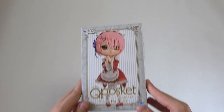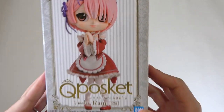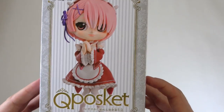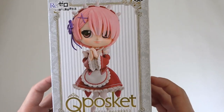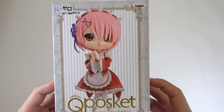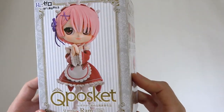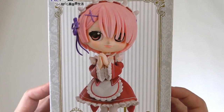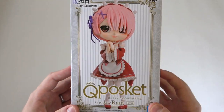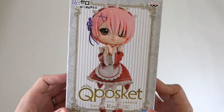Today, we're going to be looking at a bit of a special figure. We're going to take a look at the Qposket Ram second version figure. The second version is a special version. Now, I'll be honest, there were two versions for this figure. One had a black dress, as you would expect from Ram, and then also this one that had the red dress. And as soon as I saw this one, I was like, right, this is the one I'm getting. So today we're going to be reviewing this figure.